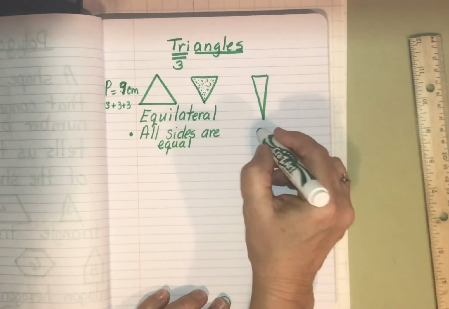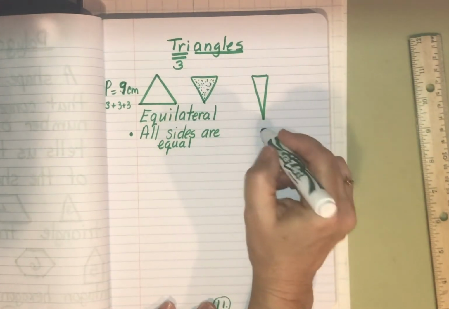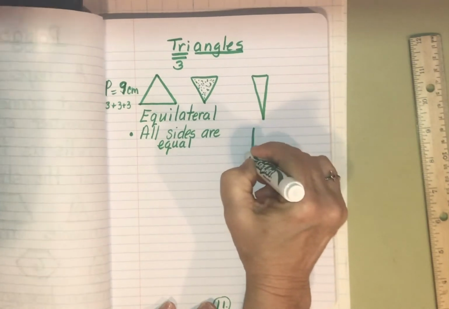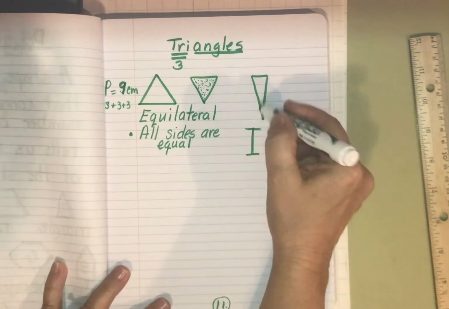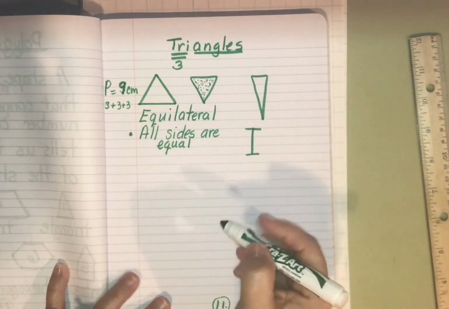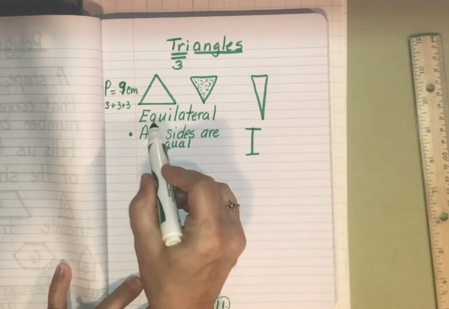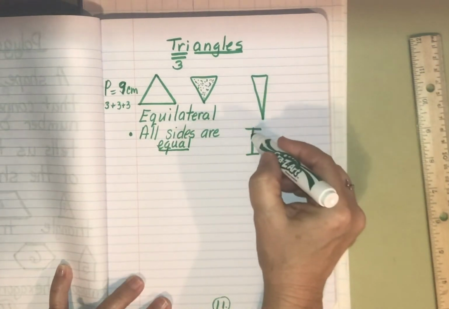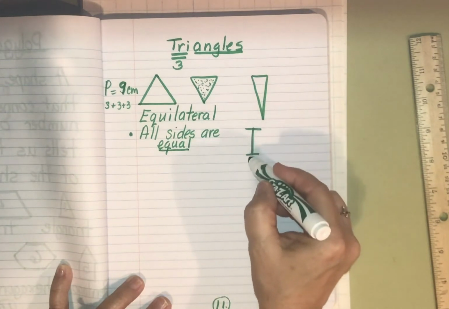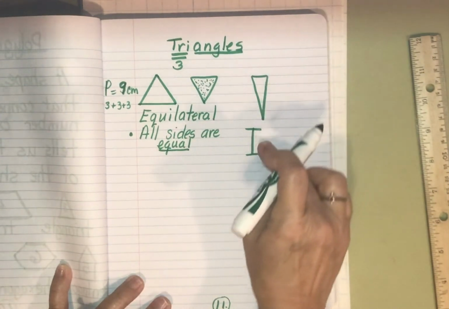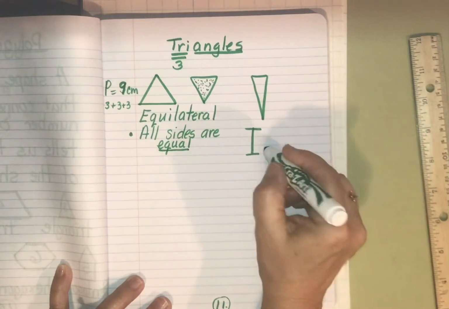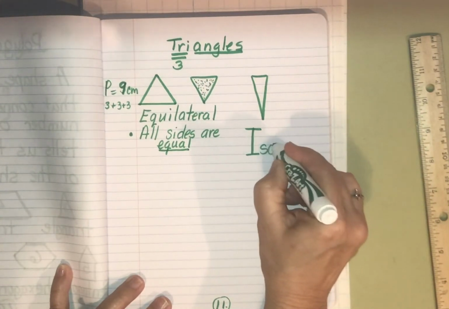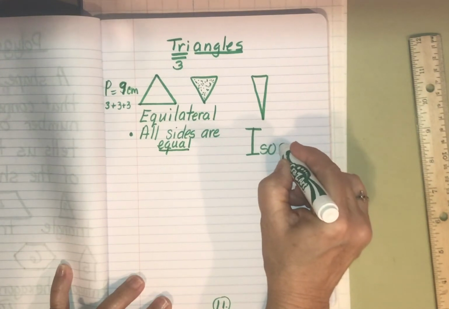The reason why I drag it out is because if you look at the word isosceles, I'm going to drag out the I in isosceles because that's where you're going to see the similarities. Okay? In equilateral, it has the word equal. And isosceles has the capital I. I use the capital I because it is long. That's going to help me to remember that the isosceles triangle is the one that is long.